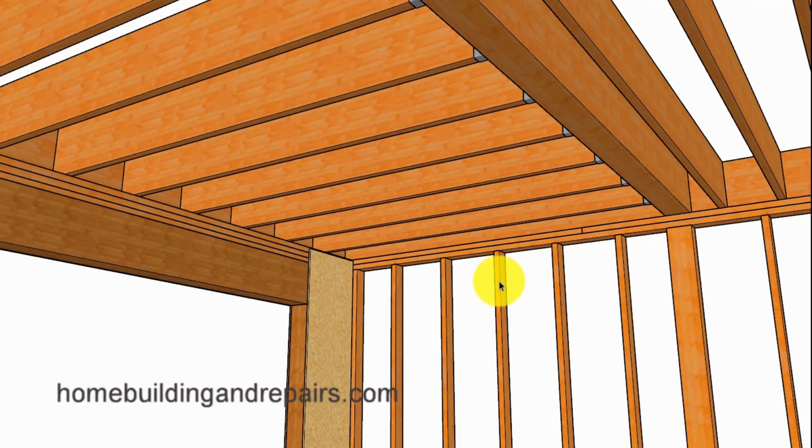So another view of the bottom there with our beam sitting on top of the post and of course our shear panel. And if you're going to be drywalling this area, make sure that you add some type of furring strips to create a nice flat wall.